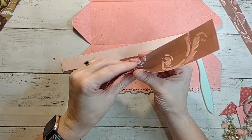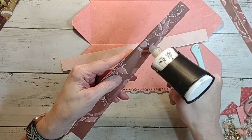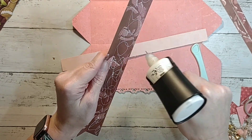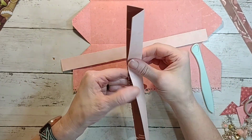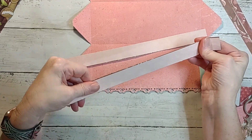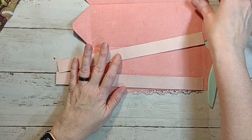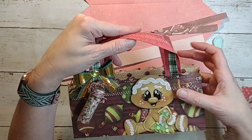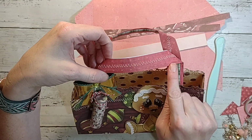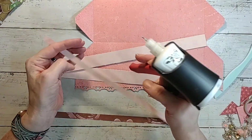So, I'm going to do the same thing here. Just going to fold it in half. And it doesn't matter if it's perfect or not. Same thing. You can see I was a little off on that one whenever I cut my 2 inches, but it's okay. So then, what I ended up doing, take these, and this is just to make it pretty, because you can see on this one, it has the pretty strip. You can do it on both sides, since both sides will be showing on these if you wanted to. But I just liked it, how it was different, to have 2 different patterns on there showing. So I'm just going to glue this onto one side.